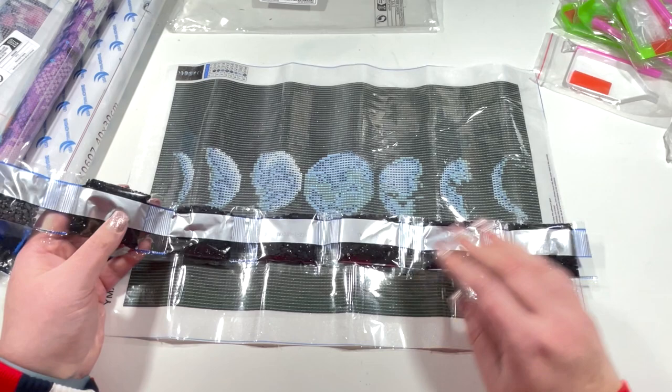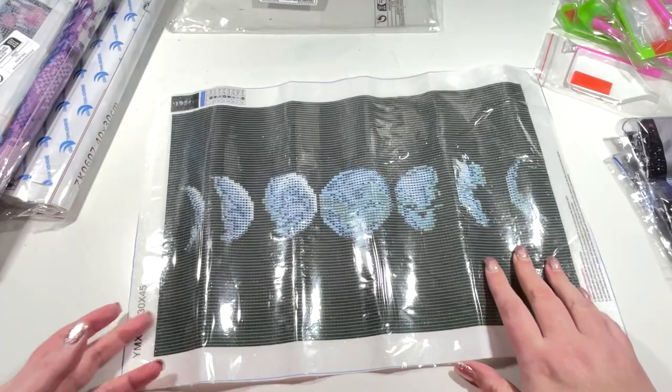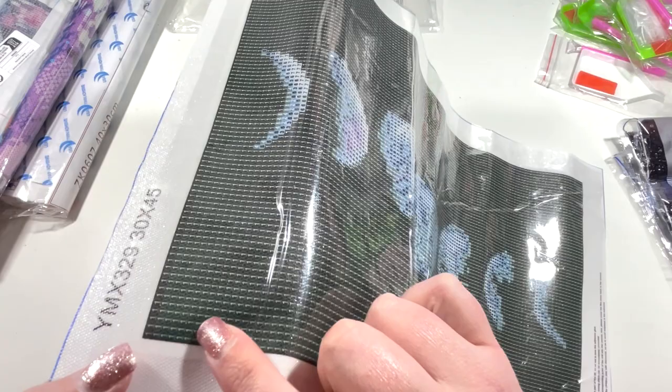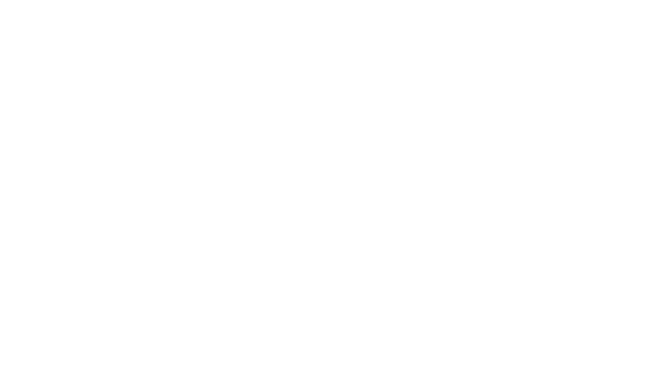Most of this is going to be black background. I don't think I've seen any of my kits that actually have circles printed on the canvas — most kits have had the circles removed, but this one actually has them. I don't know how I feel about that until I start working on it, but hopefully it won't cause too much of a problem.